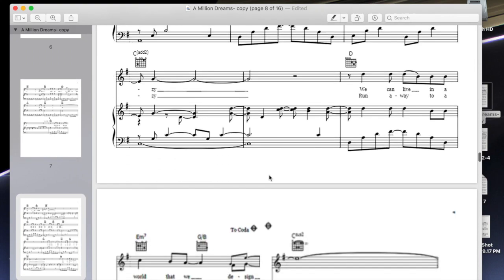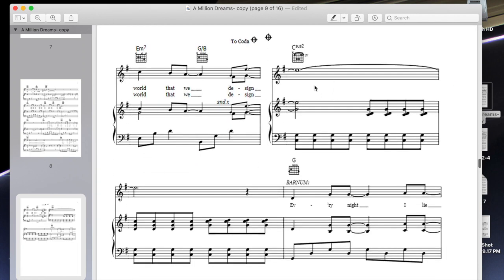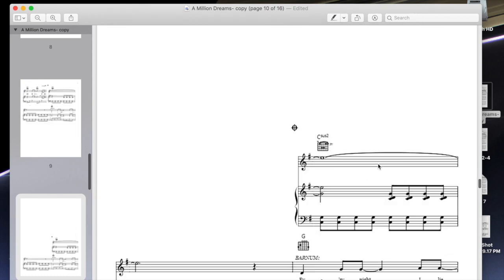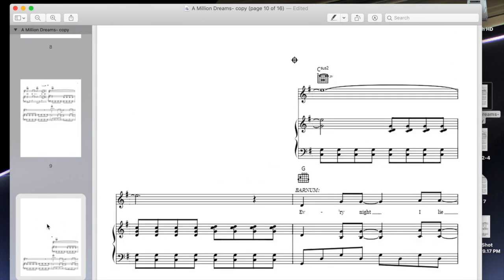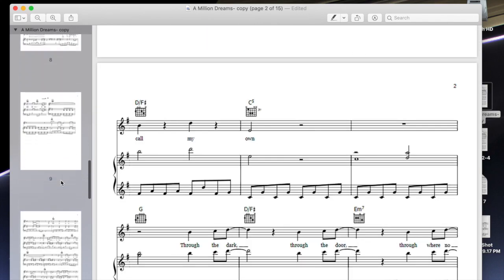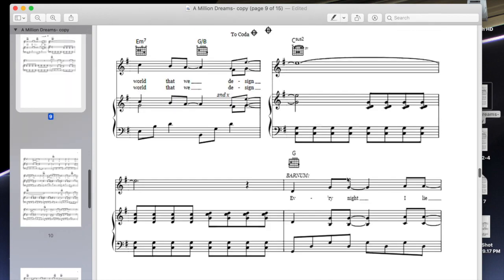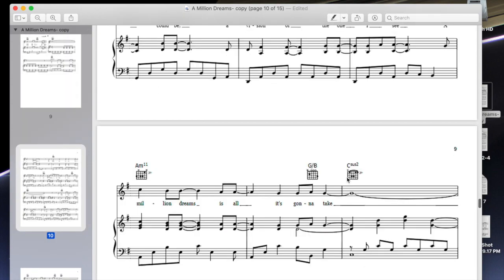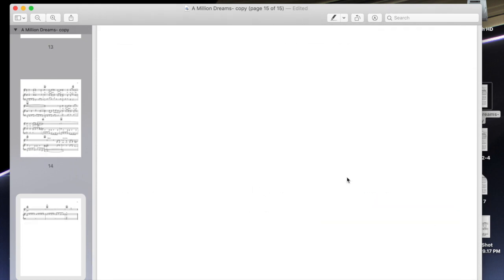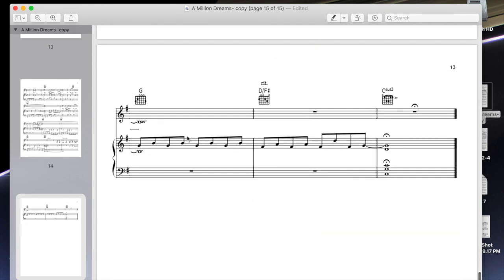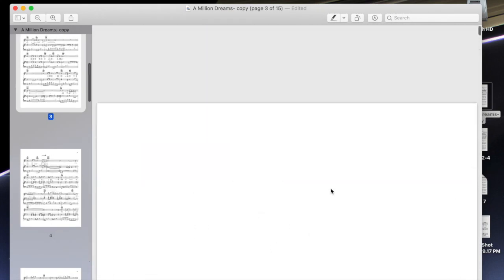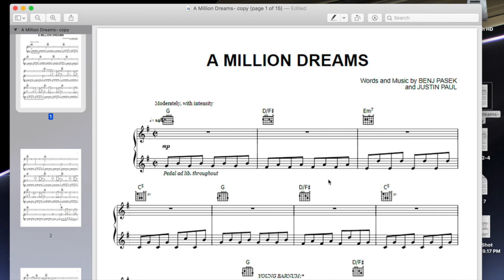Okay, page 7, page 8, page 9. That didn't come out too bad. And then we skip over here. Oh, we don't need that page, so let's delete that sucker. Delete, you're gone. And let me get back there. So now this is our new page 10, so we go from here to here and to the end of the song. That's super annoying, but we can't do anything about it. All right, so now you have your whole song where you can page right through it.